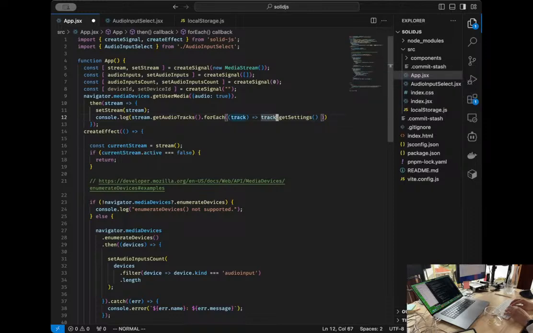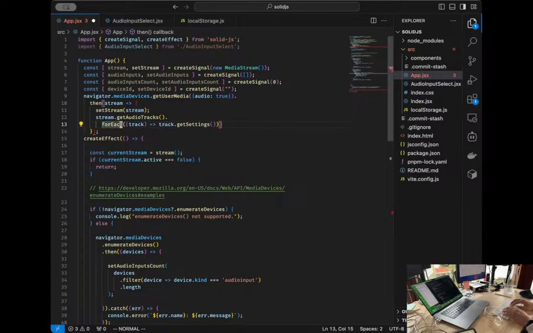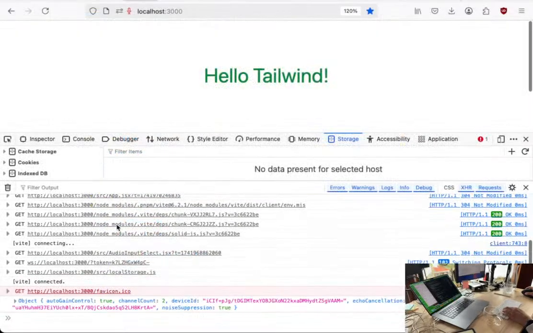And instead of logging this, I will instead console.log this. And yeah, let's reload that.